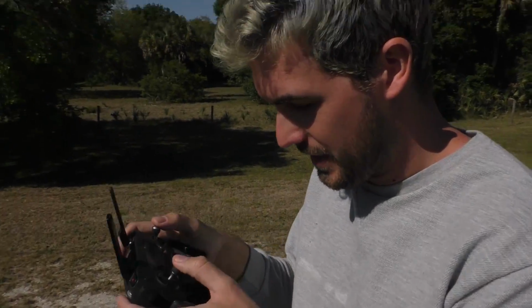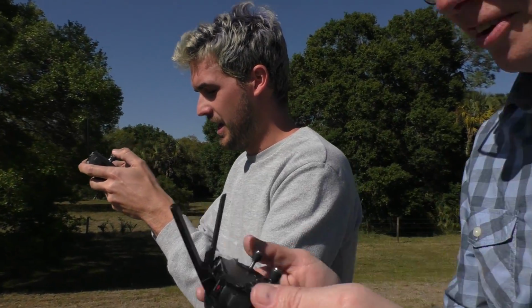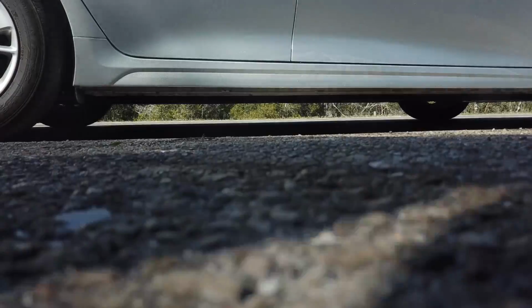Oh, it's yelling at me because I'm running on low battery. I won't be able to return home on battery. I can't. I'm going to walk down. It won't let me. I'm going to land it. How do you take the battery out? I don't know. I don't know how these things work.